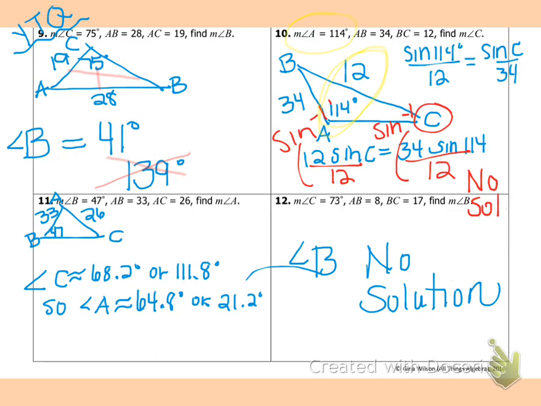On number 11, I'm sorry, I didn't mention this earlier. Hopefully you picked up on that. The angle that you had the information to find was angle C, but they actually ask you to find angle A. So once you find angle C, and you know there's two possibilities of 68.2 or 111.8, then you could find the possibilities for angle A by just taking the 47 degree angle that we knew for sure was in the triangle, and then with those two possibilities, figure out what was left of 180 degrees. And then finally number 12 was not possible.